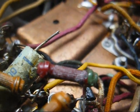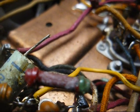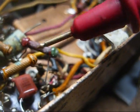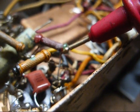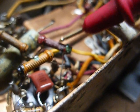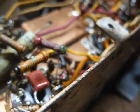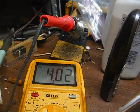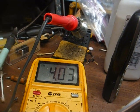Now this looks like one of those old dog bone resistors, and it's kind of discolored, but you're supposed to read those body end dots, so if this really is red, I'm going to have to try to clean it up. That would be 2, green would be 5, and there's no dot, so the dot will be the same color as the body, so red, so that would be 2.5K. Let's see what it reads on the meter. We're reading 4K, so that one has definitely gone up in value and needs to be replaced.